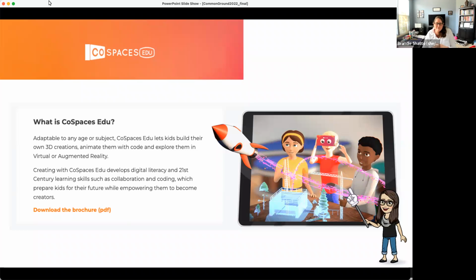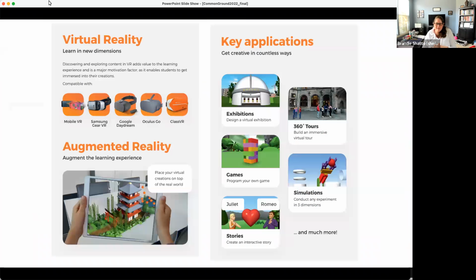And so as I was doing some research, I came across CoSpaces EDU, which is this really cool platform that I think provides an entry point into building these virtual reality or augmented reality applications.